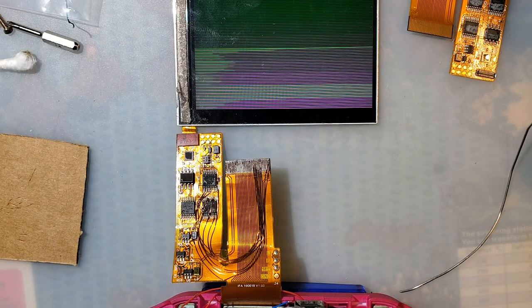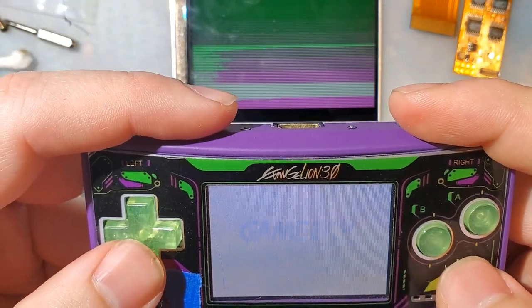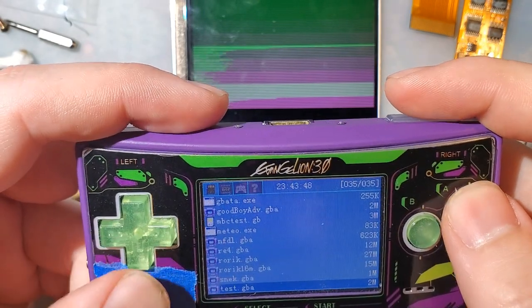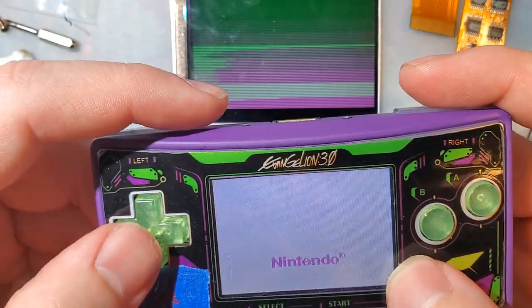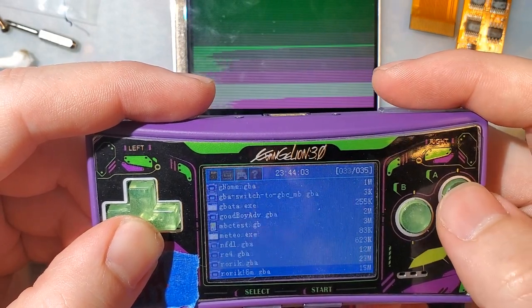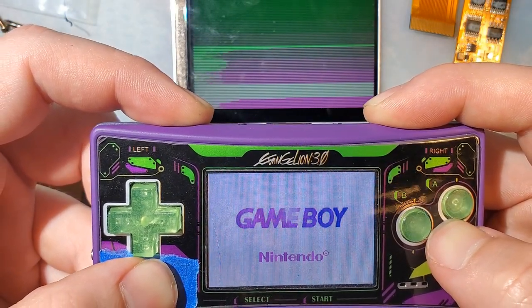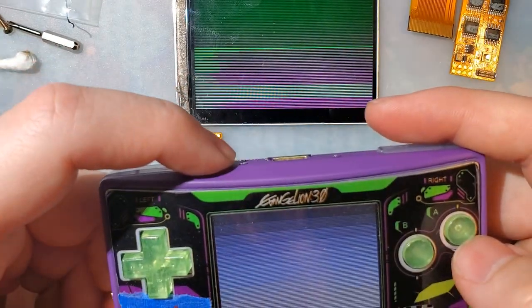Nice. I work on this thing. What? It jumped right in. It didn't even do the reset. That was... Huh. Okay. Now it's confused, but okay. Okay, so that's the flicker adjuster.